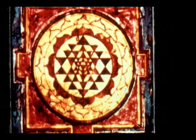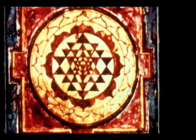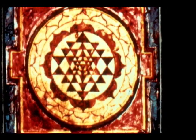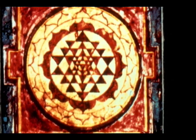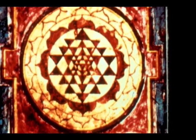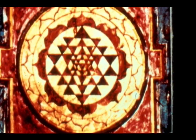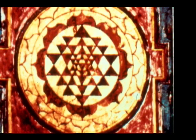It was the image that the ancient rishis and wise men in the Far East came upon when they meditated upon what the Om looked like, what the shape of the Om looked like. This is the image that they basically believed the Om created. It is found in tens of thousands of temples in India and the Far East.